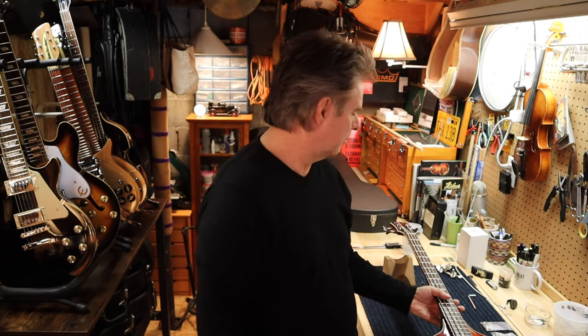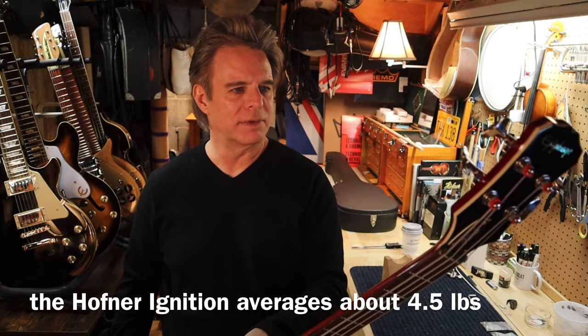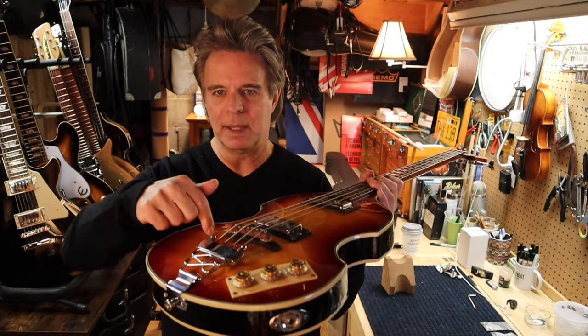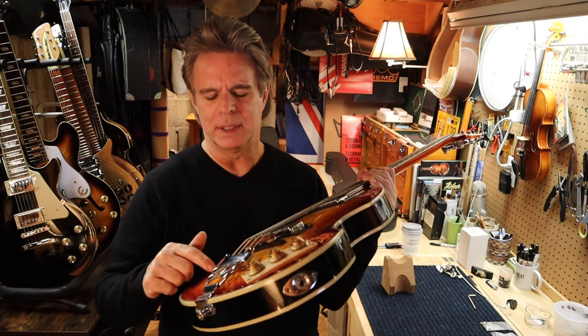Just jumping on a scale with this, this seems to be approximately 6.5 pounds. And I grabbed my 62 German Hofner because it's hollow inside. It doesn't have a center block. And that's roughly around 4.5 pounds. So I'm a little bit miffed as to why this is so heavy, although I do know it's a maple top. I'm sure it's a ply, but that makes me even more curious to get inside this thing and check it out.